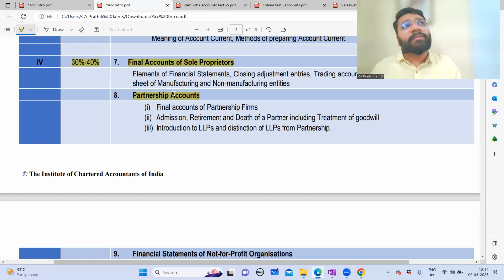You may ask, sir, whatever we studied in 12th standard, is everything there? 100% everything is there. Depth will be slightly more. So whatever you have studied at 12th standard level, in foundation, the depth will be quite more. The way the questions are twisted will be a little bit more, but it is doable. Concepts will be also more. In partnership, you will be coming across a few additional concepts that you have not studied at the 12th standard level.